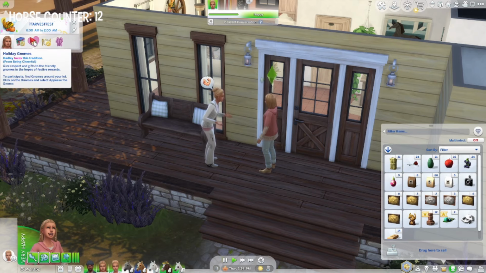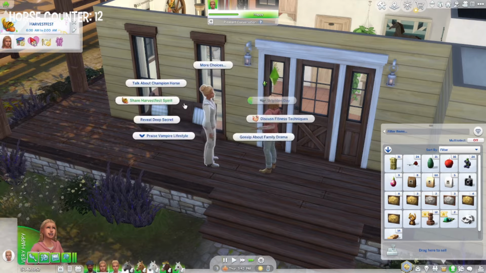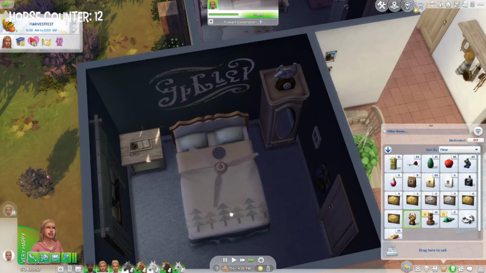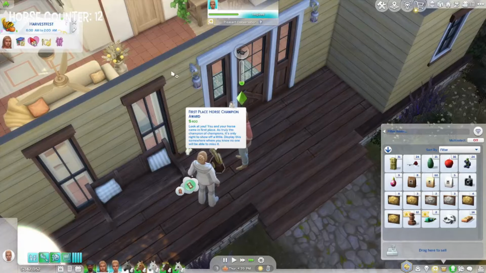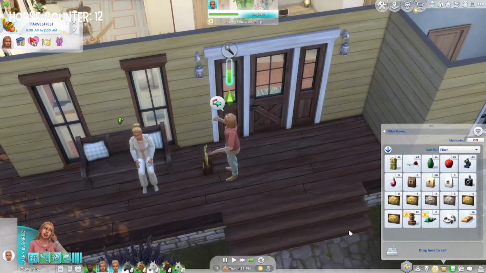Anyway. So, holiday gnomes. Nope. Don't want to do that. I already sold them, so we don't speak of that. I still can't get this out of my inventory, so that's a little problematic. But if I place it in the world, I should be able to move it in build mode, so we'll do that.